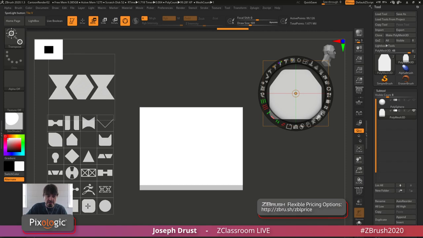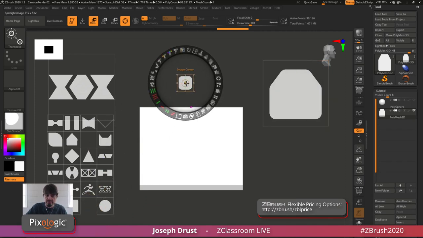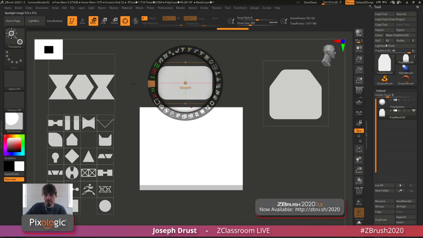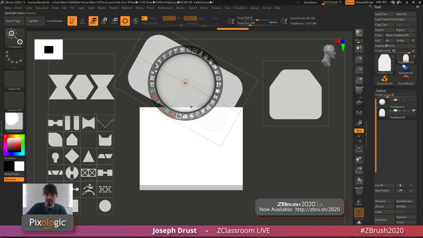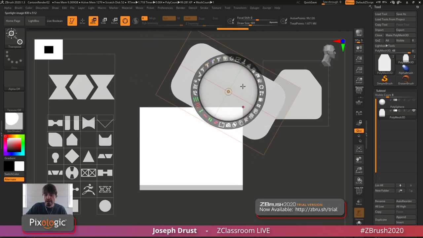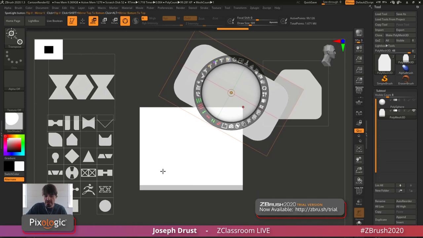I can now pick, say, a different shape like this one here, snap my spotlight wheel to the middle of that, scale this up. I can now use the corner option to adjust that alpha. So I can do this to scale it out, maybe make it a little bit bigger, maybe rotate it some, and play with how this is going to interact with my main form. So I may want to do something like this. So have this torso area and then some sort of shoulder chest area. And then we'll have another part that'll come down here maybe.